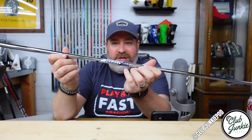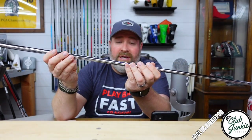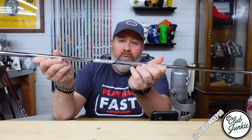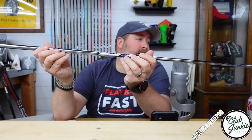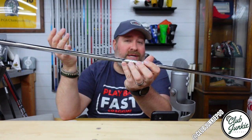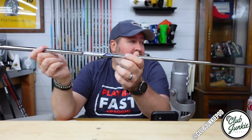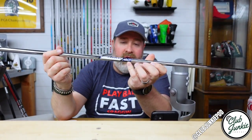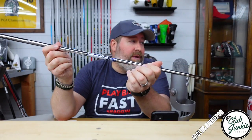I've been into wedge shafts lately, just trying different ones. And this is one that I had not tried, and I really was interested in it because I've had success with Project X shafts, and the wedge portion of moving to something like this was really intriguing. So again, the 6.0 comes in at 120 grams, so they match up to the irons. A 6.5 would be 125, and the 7.0s would be 130. So matching up well with the iron shaft. If you're somebody who plays Project X, really good option here, and I'm excited to hit it.